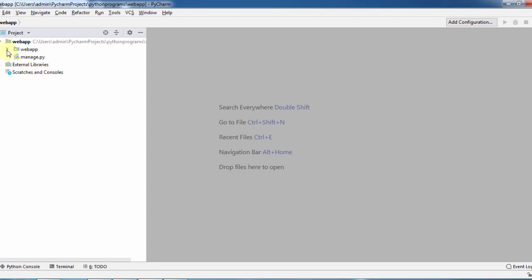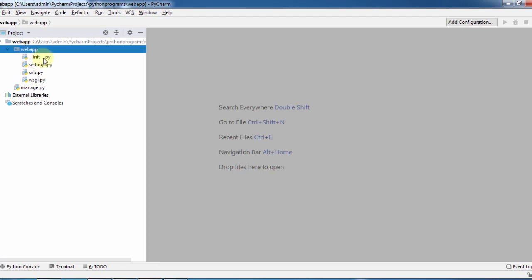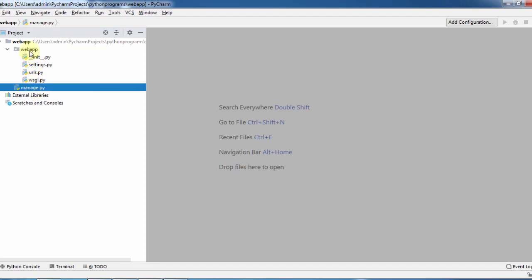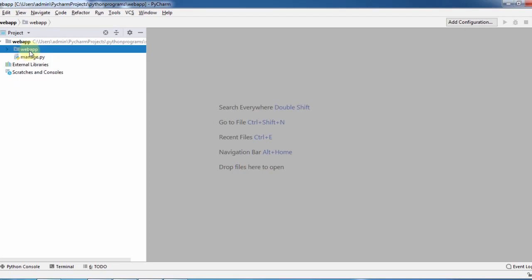Here you will observe that in the expansion of this web app, there are init.py, settings, urls, and wsgi files with the .py extension, which is the Python language file name extension, and manage.py. This is the skeleton of the Python web application, and you can call it a hierarchy.